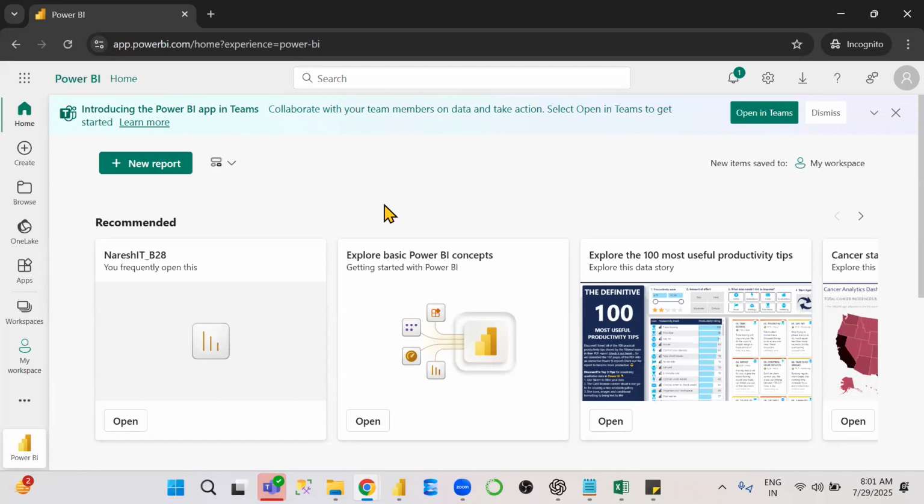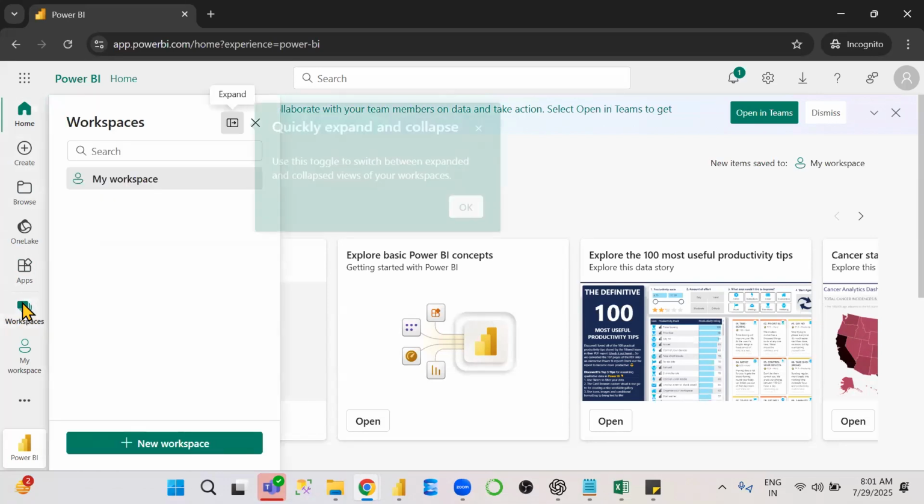How do you create your workspace? See here, in the left pane, you will see an option called Workspaces. Under this Workspaces tab, you will see New workspace.